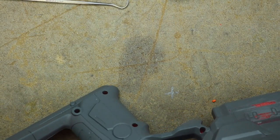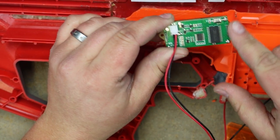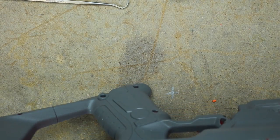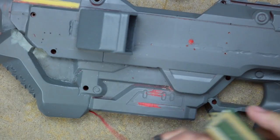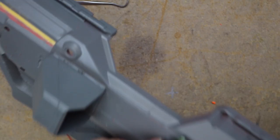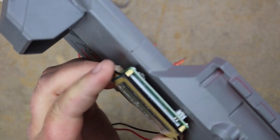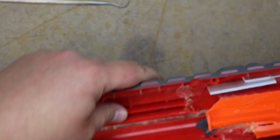Just kind of get an idea here. About there. Which would be about there. That'll put it slightly into the magwell, but if we move it back, just the mounting surface would be over into the magwell. That shouldn't hurt anybody's feelings. Let's see, I'll put it right there. I don't think that's outlandish. So I'm just kind of eyeballing things, using my imagination. In fact, forward a little more would be cool. And if it's up right there, it's not really in the magwell, it's just kind of in the area of.